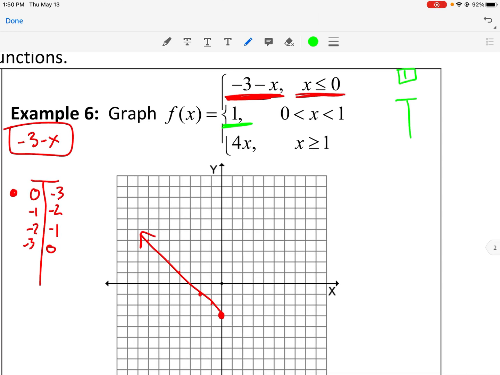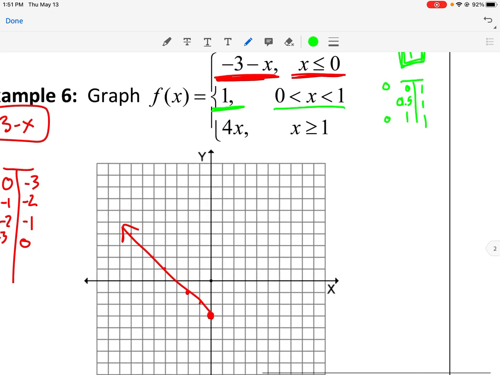So if I just have a number like so, then this tells me what I'm plugging in between 0 and 1, but not including 0 or 1. And we can plug in a 0.5. But we're going to have open circles on both sides for the 0 and for the 1. So what this means is I don't have anywhere to plug in those numbers, so my answer is just going to be 1 all the way down. My y value is just 1 no matter what.